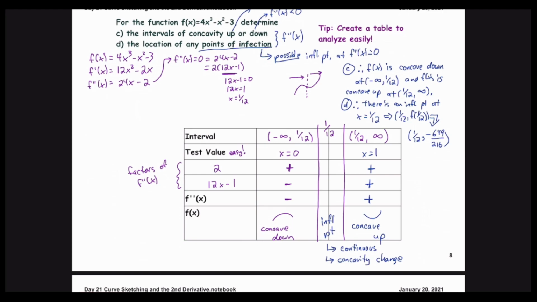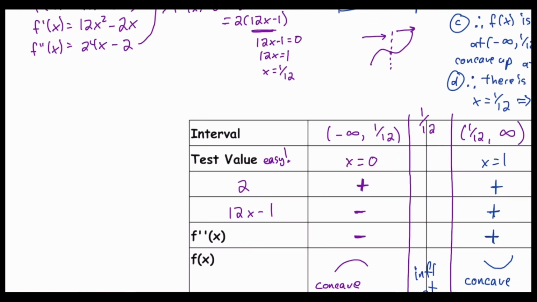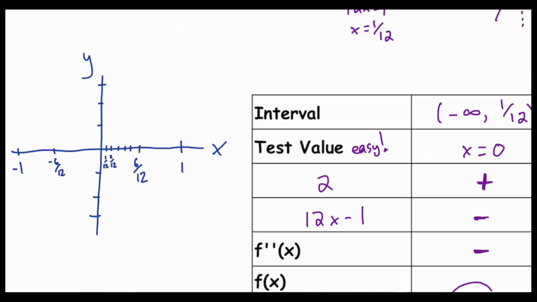So I'm going to insert another page here, so to speak, and let's put all this information together. Actually, I think the easiest way is going to be to squeeze it in on this page. So I'm going to erase this part that said factors of f double prime of x, still important, but I'm going to use that space and write a few things out. All right, I've quickly sketched my xy plane here, and I do know the exact location of some of my points, but we'll draw a rough sketch here.